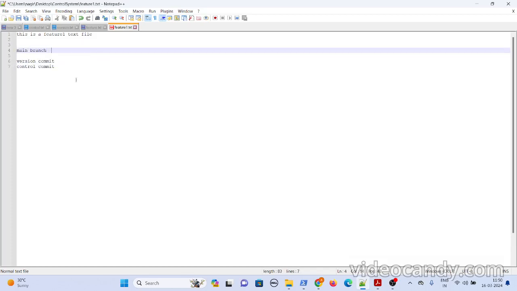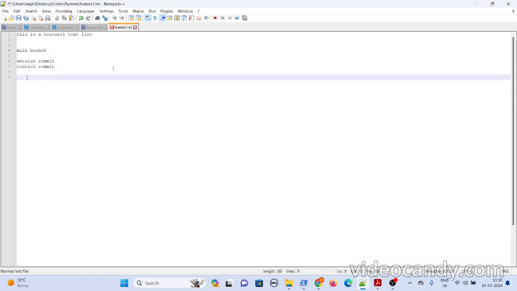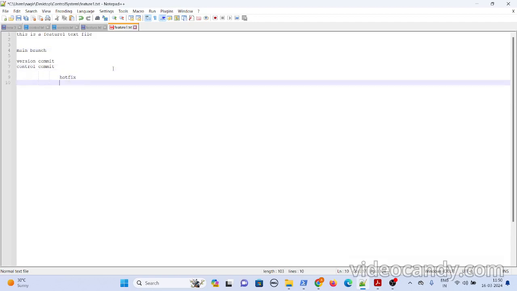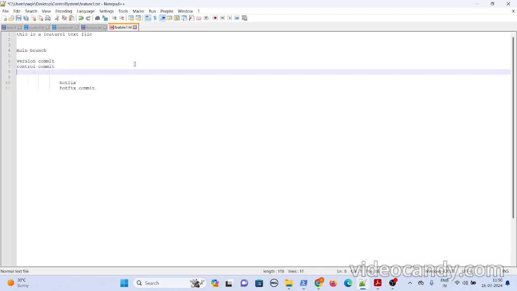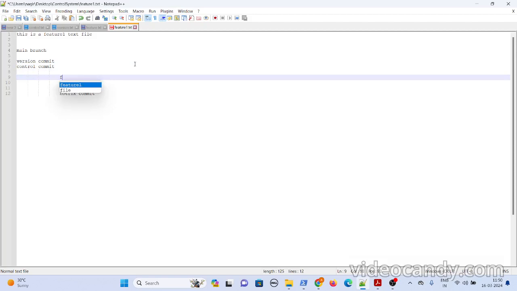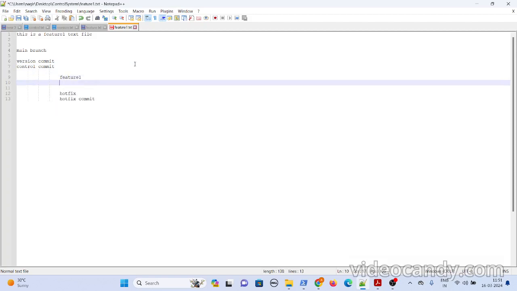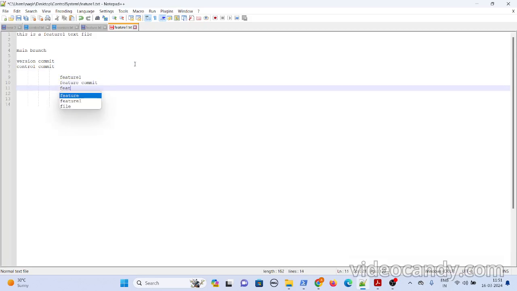Later on, using these two commits, you have created the hotfix branch as well, and then you have added the hotfix commit. Using this version and the control, you have created the feature one branch as well. And feature one has the feature text file commit and feature one text file commit. So these are the individual commits.